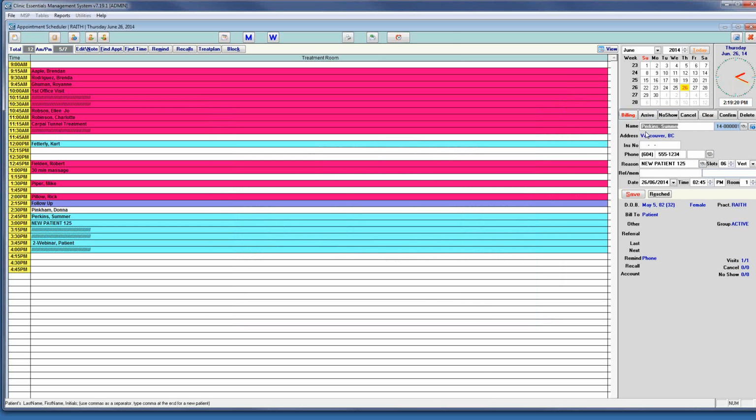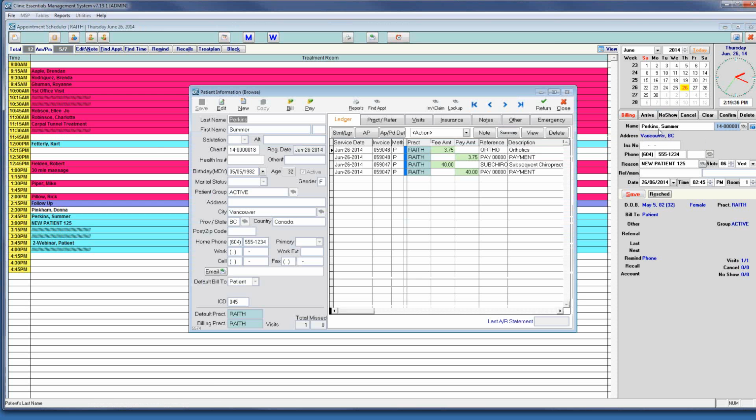Okay, so now I want to show you the patient information screen, how you can get between the two screens, from the scheduler to the patient information screen. If you want to carry the patient information forward, you can just push the F12 key on your keyboard, and it'll pull that patient's information forward into the patient information screen. You can now see what we have billed the patient. So it's really quick to go back and forth if you want to see what you've billed for the patient. And you can see all their information on the left-hand side here.